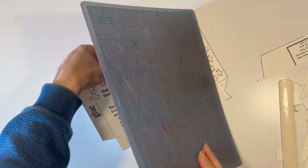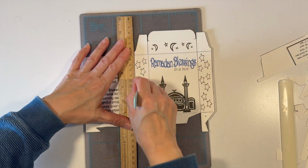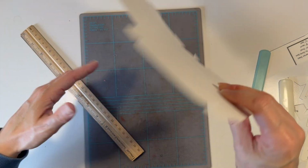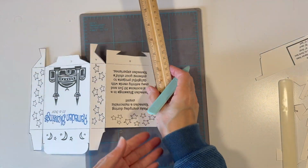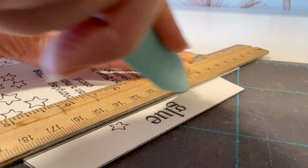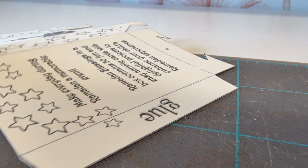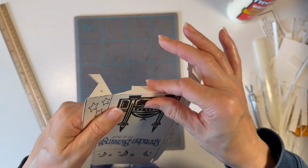And I find that using a bone folder or another tool in order to crease the paper makes folding it a lot easier. This is optional, but it does give it a nice crease so that when you do fold it, it folds along the lines. So I'm just going over this a few times with a ruler to make sure that it is straight. And then you can see a very light crease on the other side of the paper, and then we can fold it a little bit more easily.